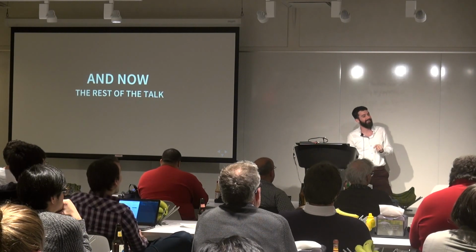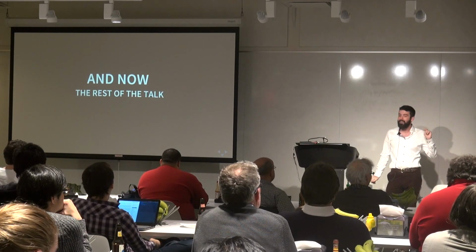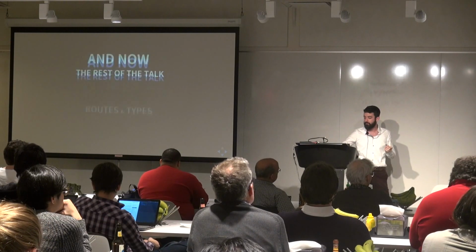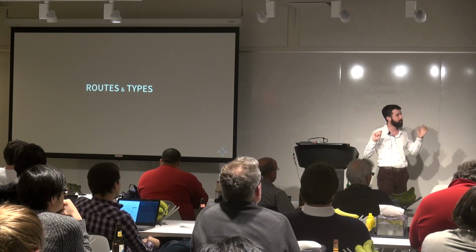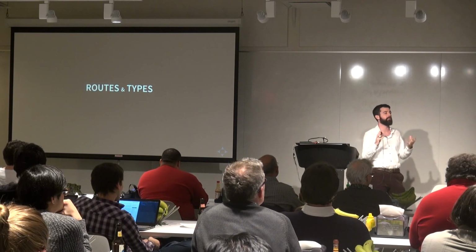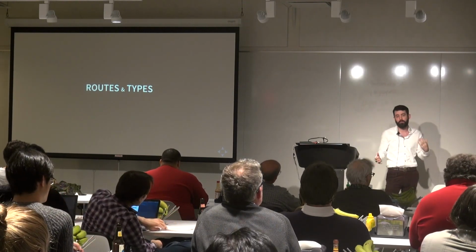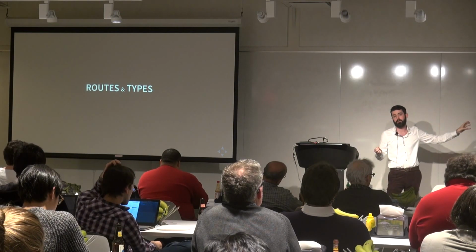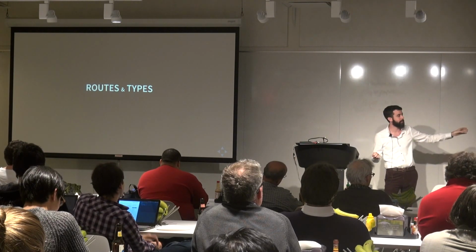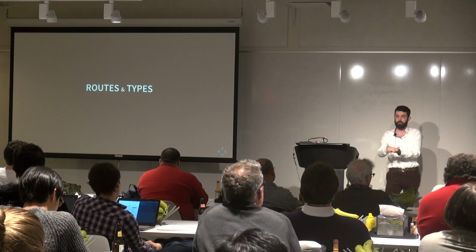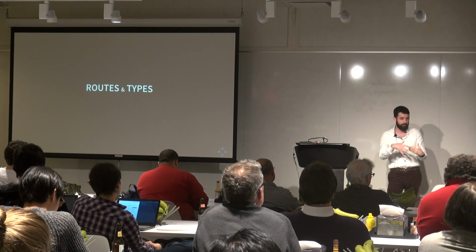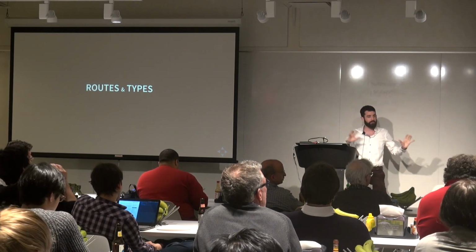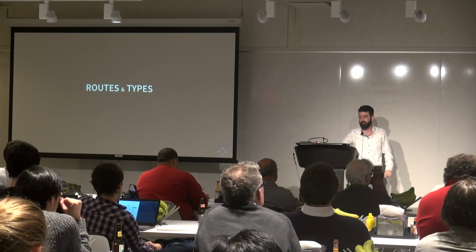Now the rest of the talk. We've covered 2 of our bullet points, and now we're actually going to delve into some code examples and how we're actually going to do this thing. So, in order to create an SDK, we have to think about how we are talking to our server. How do we know about our types? Well, our routes are our access point to data with a server, but they're also our access point to our types. If we know what all of our routes are, we can delve into those, we can see which types they expose, and delve even further into those types to see what types they know about. We can spider in this way. So our routes and our types are the key to this entire thing.